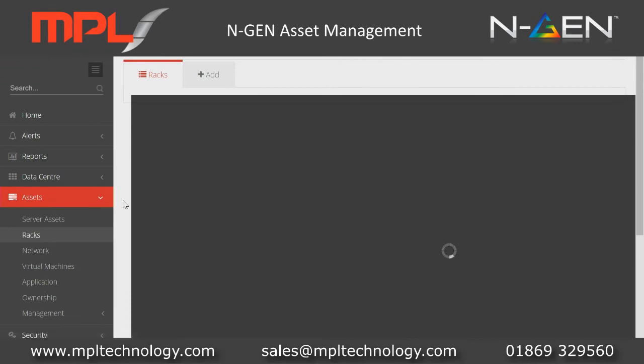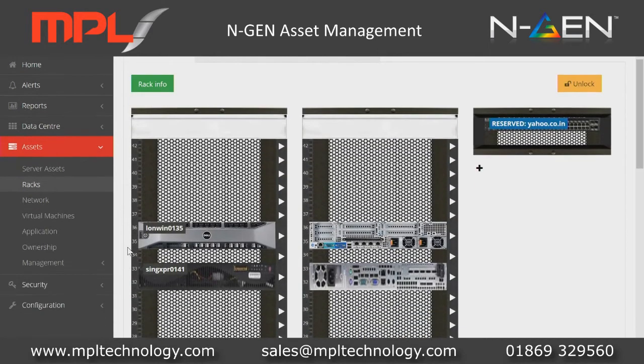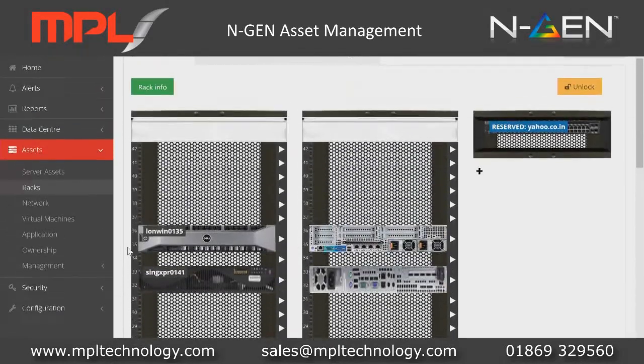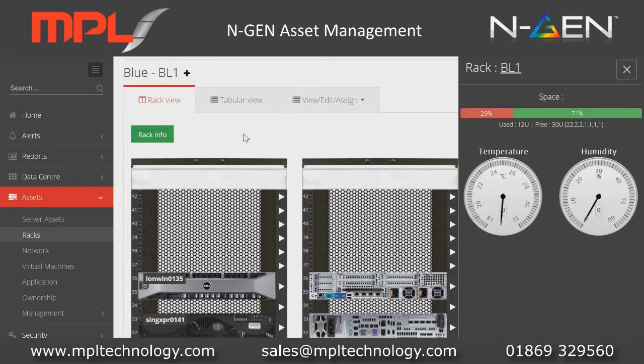here we have a simple to use format where you can visibly see the table of assets, and then we can actually go into a specific rack itself and see the U space that's being used and the U space available. We also have the capability then to analyze any connected PDU data and temperature and humidity data with that rack as is shown there, and also you can see the U space that's used and the U space available, and also the specific U heights within the rack that are available to be used. So again, very simple, easy to use way of managing your infrastructure at rack level.